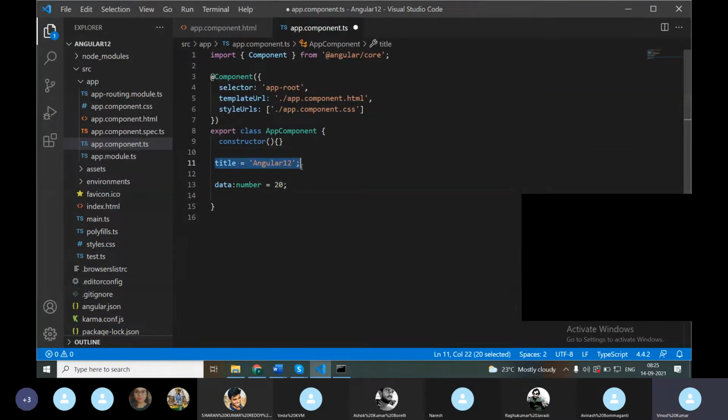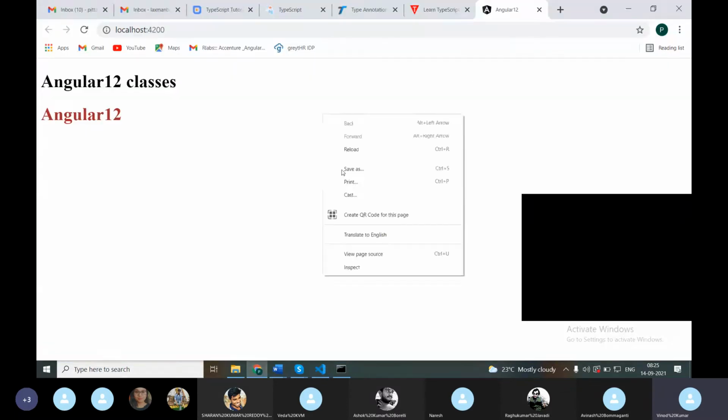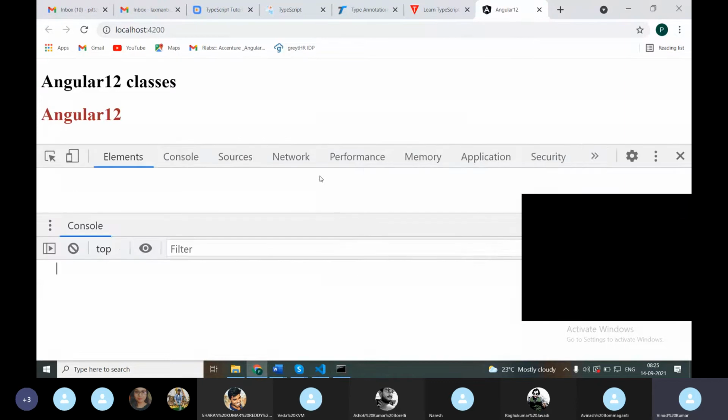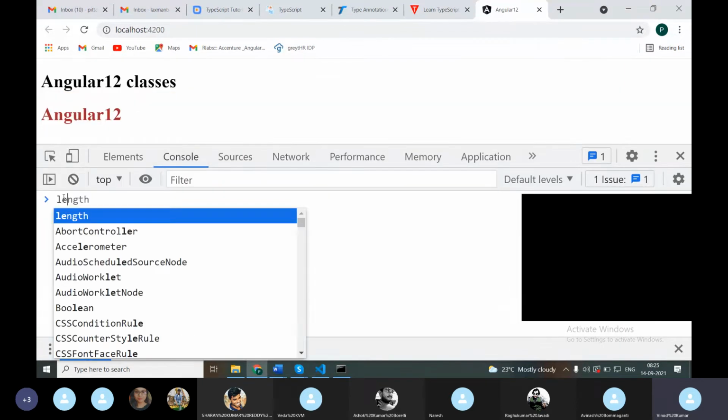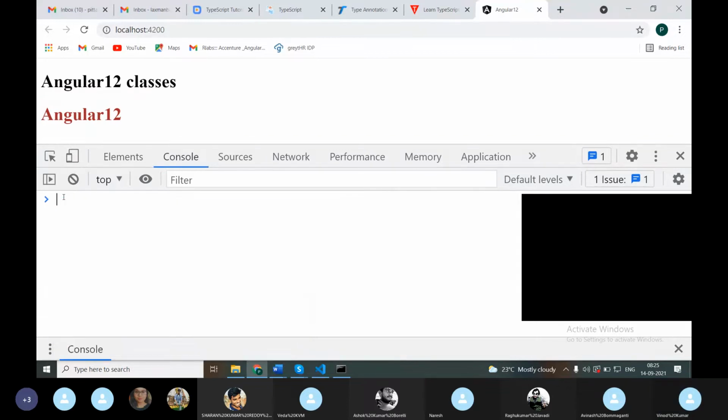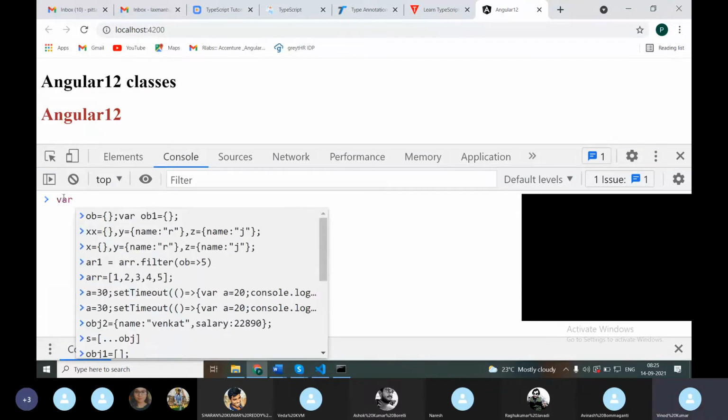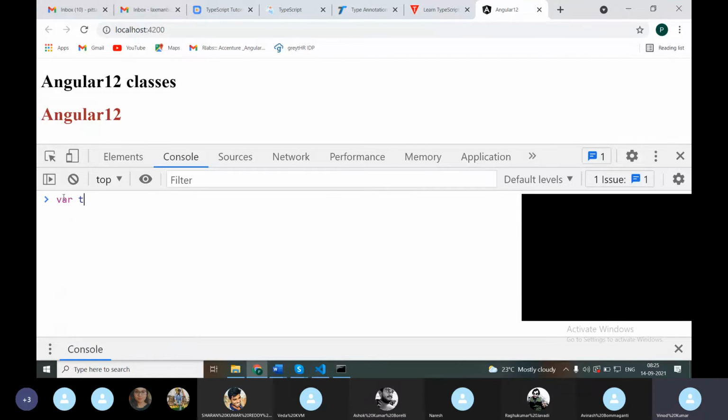Let, otherwise I will show you, see, is equal to, JavaScript.